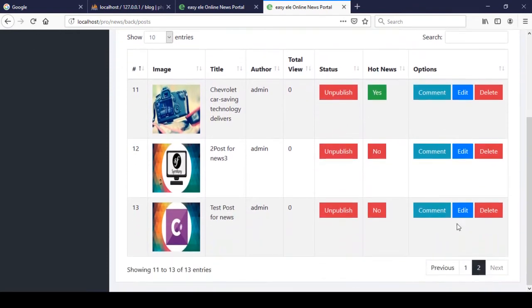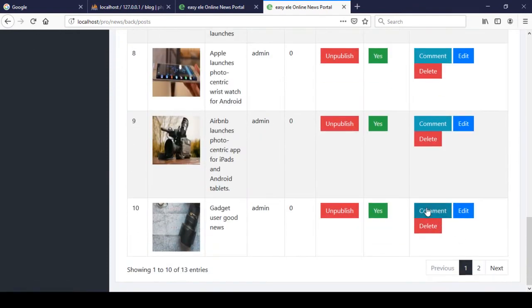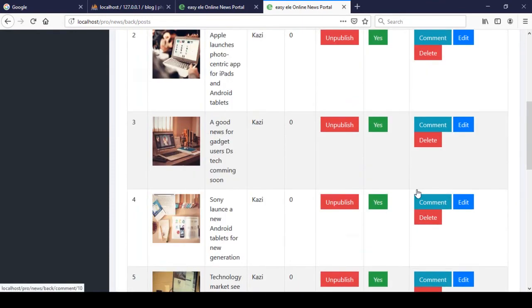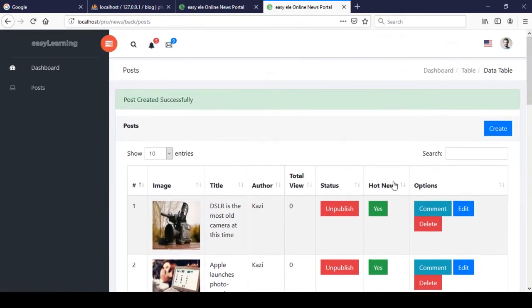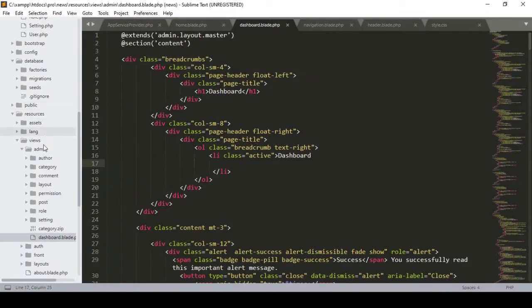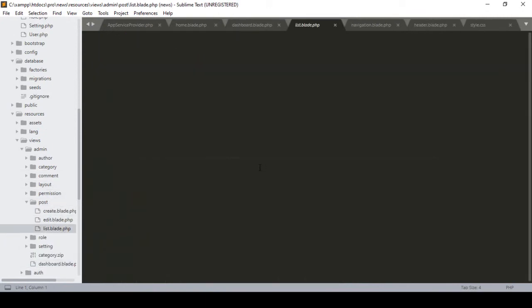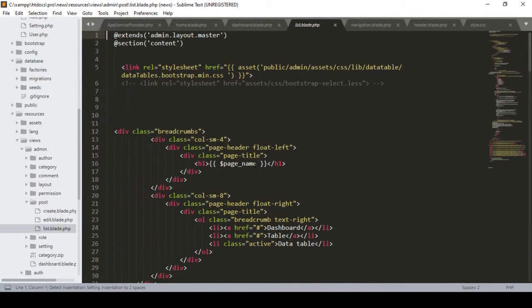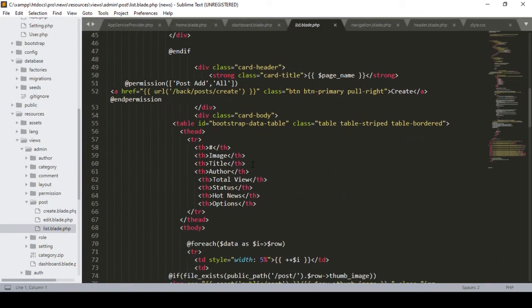Okay. So now that is our first page, and now here I want to reduce that width. Then all our option buttons will be in a single row. That is our backend, the post list page. So if you go to our admin, and that is our post, and there is our list, and with the list here I already defined some width.